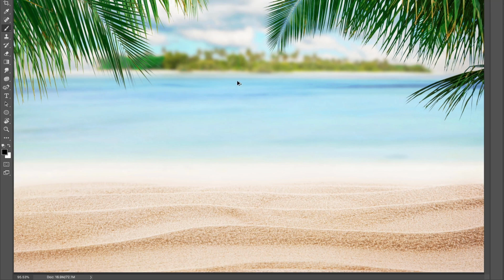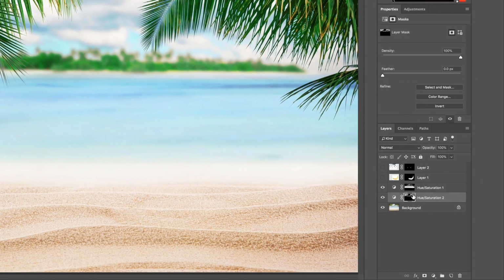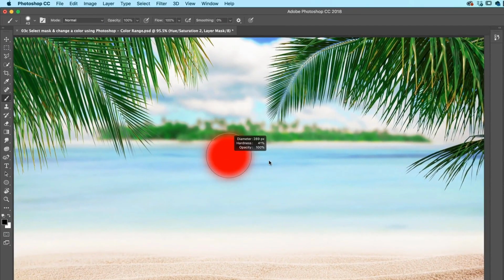I'm going to undo a billion times till my island's back. Not too far. There we go. So with this layer selected, with the mask selected, brush tool, I'm going to show you a new little shortcut. We've learned the size left and right, up and down for the hardness. Another cool one is the opacity. So if you look at your keyboard, the numbers 1, 2, 3, 4, 5 along the top, not the ones on the number keypad, but the ones that are above the letters on your keyboard. Watch up here where it says opacity.